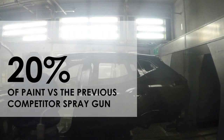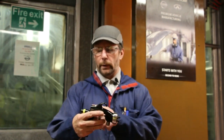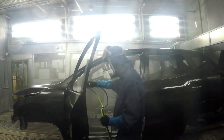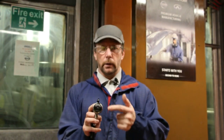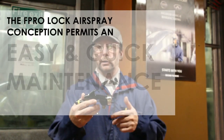The painters like painting with this gun because of the lightness, because of the ergonomic design to hold, and because of the saving in the paint. The maintenance on the gun is quite easy, because it's got no moving parts in terms of the fan pattern changing or the air changing. We literally have only two things to do, which is to check that the quality of the air cap is okay, and the quality of the fluid tip is okay. Once these things are done, the maintenance is quite easy.